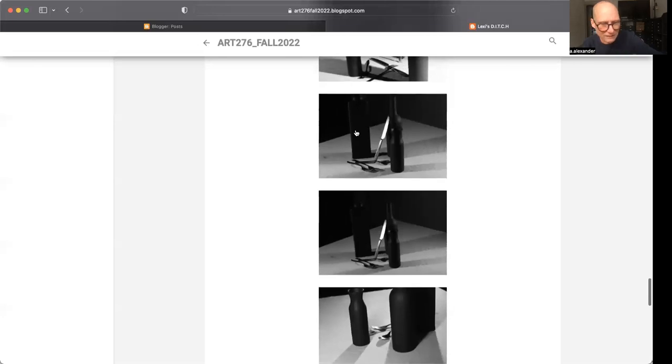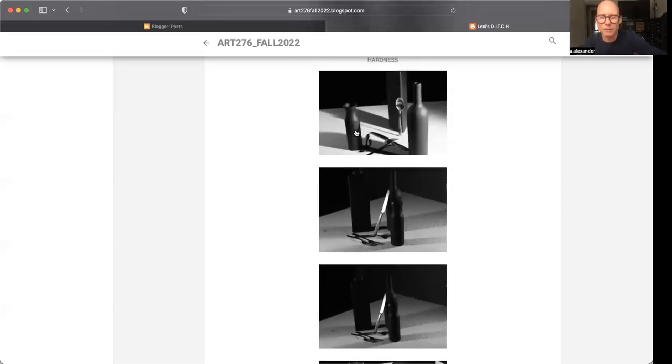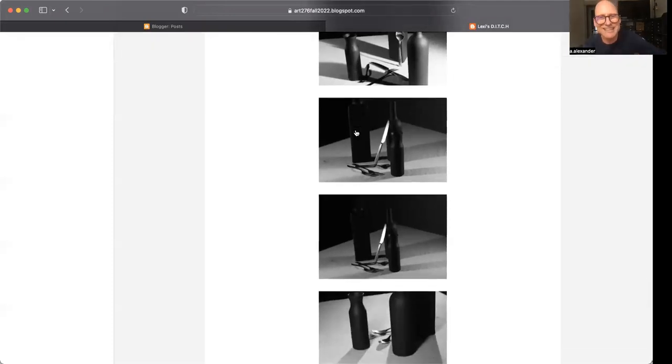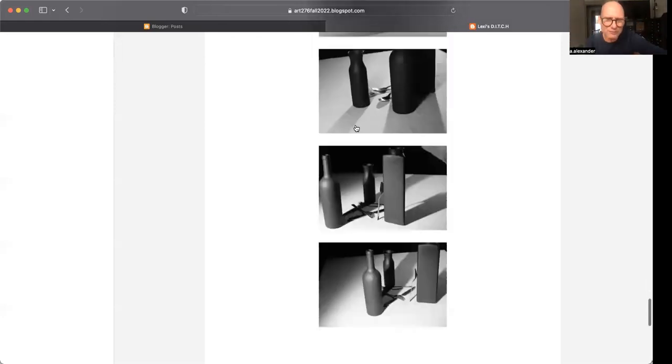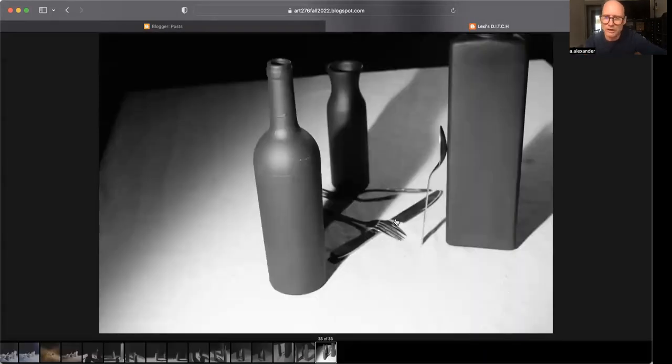Getting closer, again, is something that everybody's going to take away from most of these critiques that I do. If you go to other critiques, you're going to hear me saying some of the same things. You're certainly not the only one that I'm saying, get closer, get closer. These are some of the same things that we want to be doing. We do have a little bit of a focus issue here, where I'm looking to see where the focus is. It looks like you might have missed the focus a little bit.